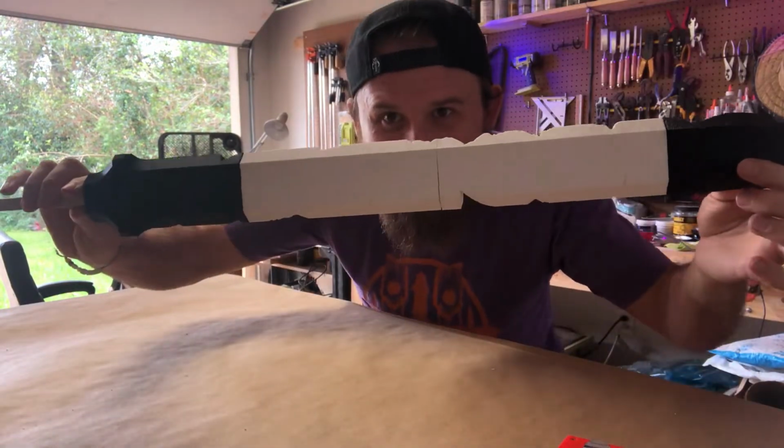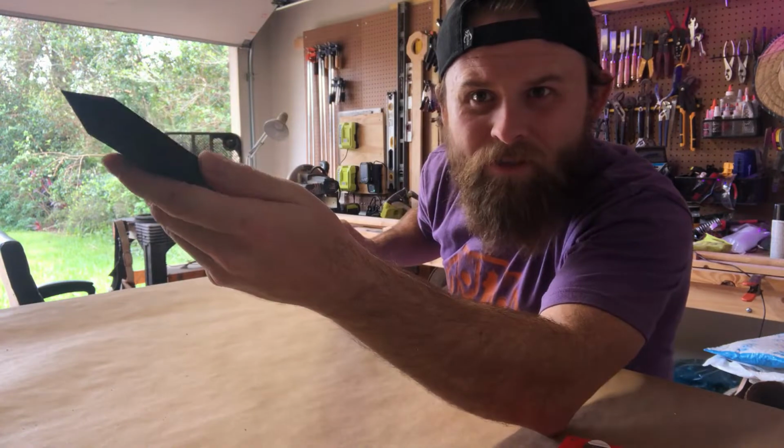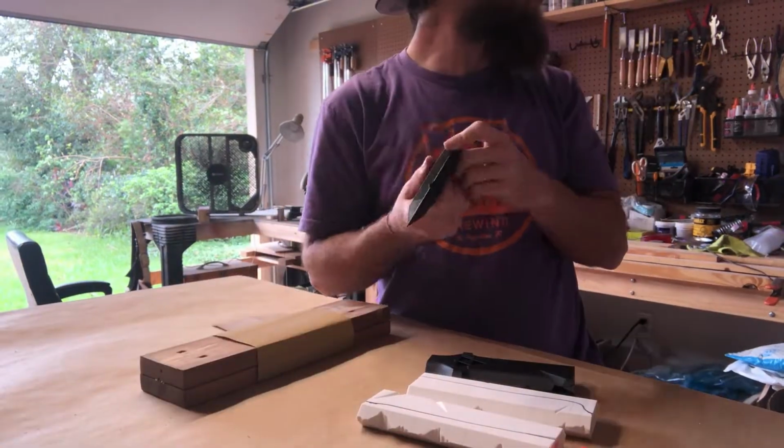What's funny is that there's a lot of damage to it, but the tip is totally fine. I'm going to start sanding this down a little bit, getting the edges and surfaces prepped to get glued together.